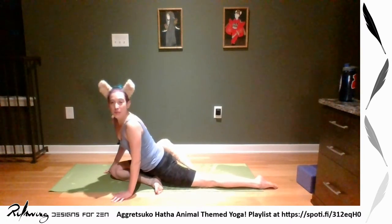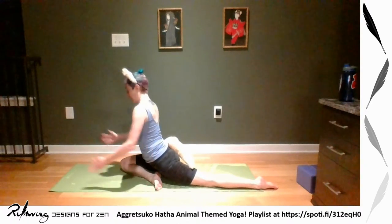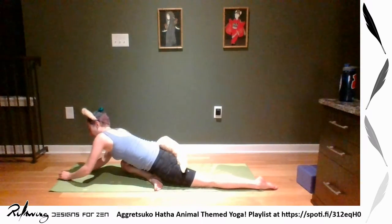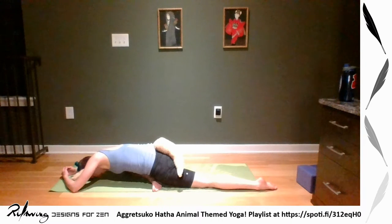Now, if you want to do sleeping pigeon, which is one of my favorites, again, straightening those hips out, then you just lean forward, and it gives you a totally different stretch. And I like to take nice deep breaths in here, so hopefully I don't knock you guys out with my heavy breathing. I like to put my hands in front of me, but it's whatever works for your shoulders.